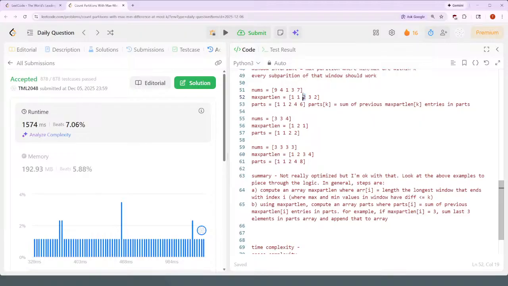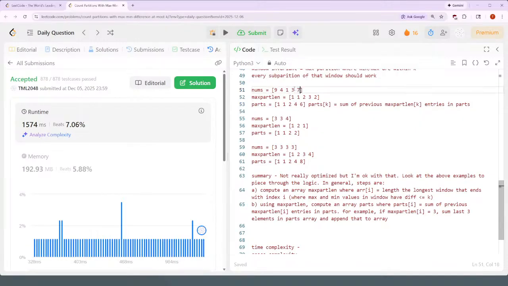And then any ways that you can partition up to the 4, because then that means that 3 and 1 is one partition, and there was one way there. And then every way that you partition up to the 9, because then 4, 1, 3 is one partition, and then 9 is the other partition. So the sum of those 3 values: 2 ways to partition up to the 1, 1 way to partition up to the 4, 1 way to partition up to 9. So there's a total of 4 ways to partition everything up to the 3.